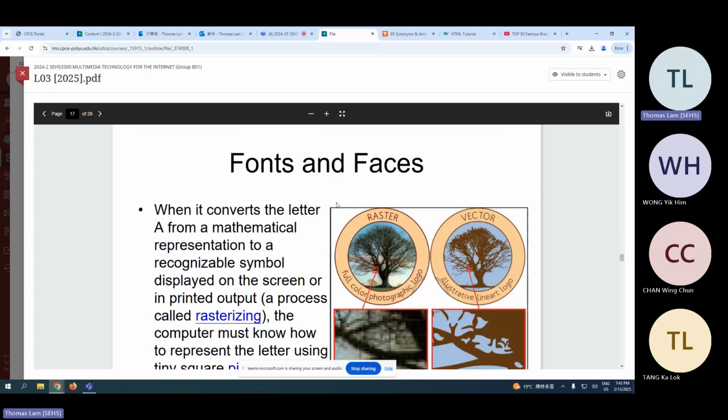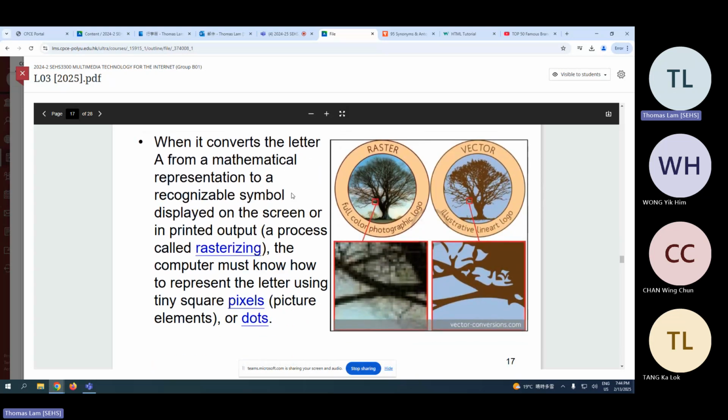But when it comes to the vector graphic, all the diagrams, shapes, or photos are generated using calculation, and the size of the vector graphics is really small. But you also need to be careful about the software platform that you are using for drawing the graphics. Not many platforms are supported by the majority of applications.